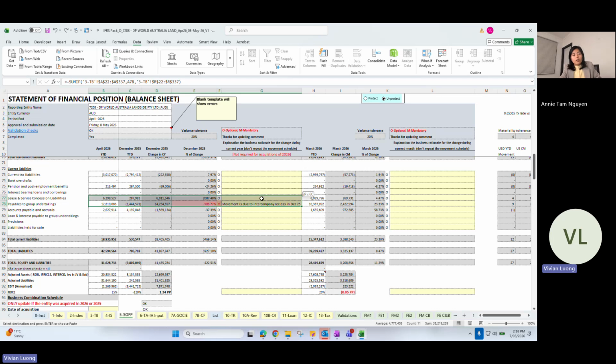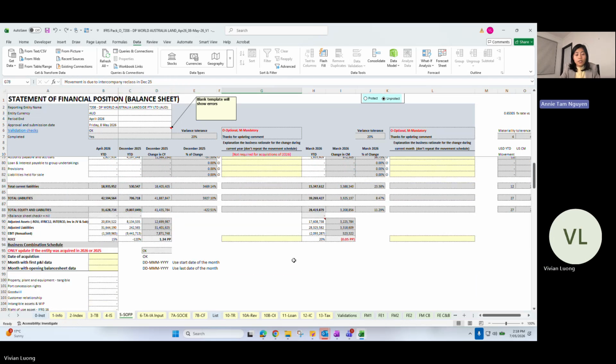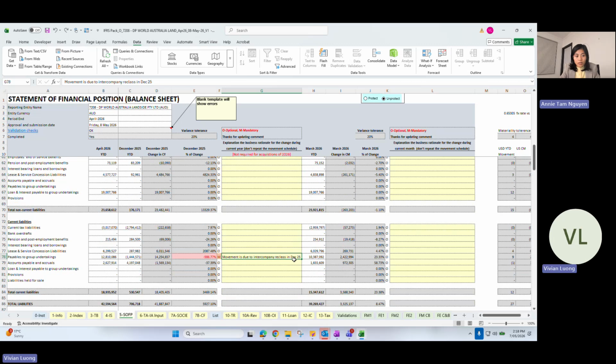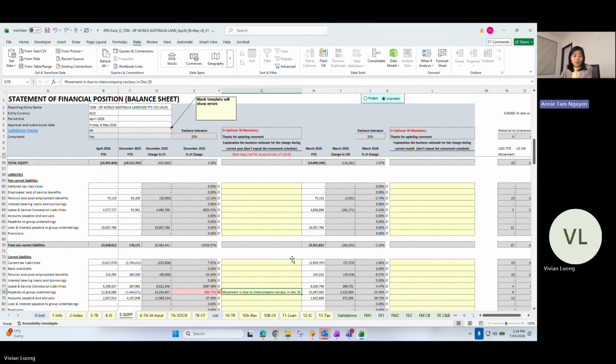So for this line, do we also have to book the interest on the loan monthly? Yes, we do. But who is the one that will draft the loan agreement and decide that it should be an intercompany loan?